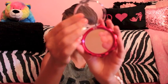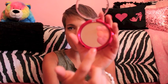So let's start with the face. I have one of these Physicians Formula Happy Booster Glow and Mood Boosting 2-in-1 Bronzer and Blush in the color Bronze and Natural. As you open it, you see that you get a bronzer on one side and then these 3 hearts that act as the blush. And yeah, the pigmentation stinks. The bronzer is not a bronzer for me. I believe this is the darkest shade, and this can act as a pressed powder. It's not dark, and even if it was dark, the color just does not come off. And then the blush is blah, no color to it.